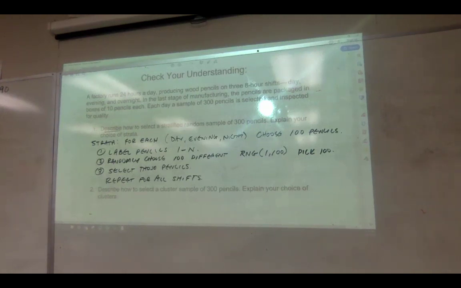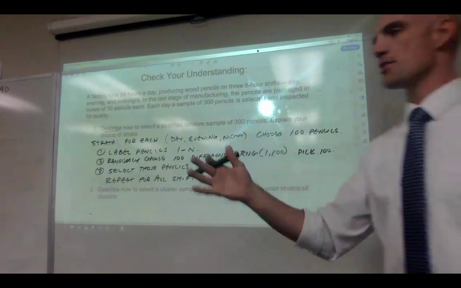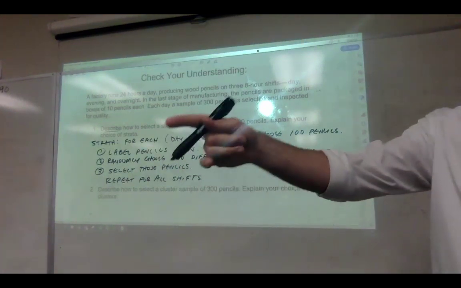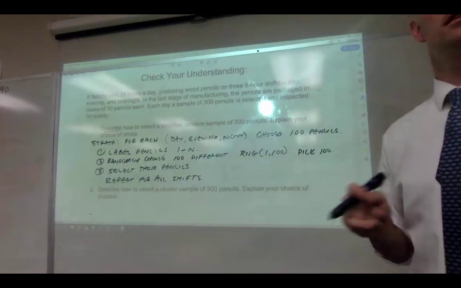Now, here's the point. Conceptually, we're like, okay, I get that, that makes sense. Strata. Then we switch to clusters and people are like, all right, the 3 clusters are the 3 shifts. So I'm going to take all the pencils from a given shift. He said randomly pick a shift, pick all the pencils. What's the problem with that?